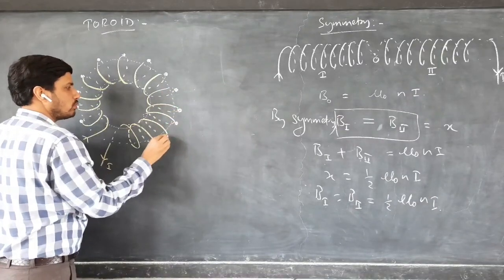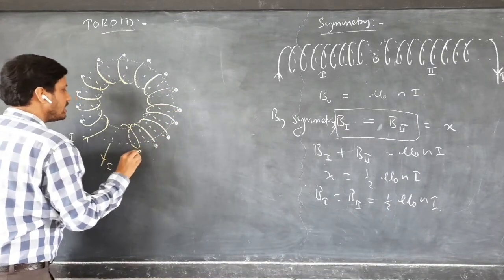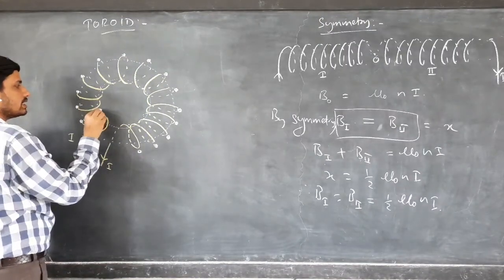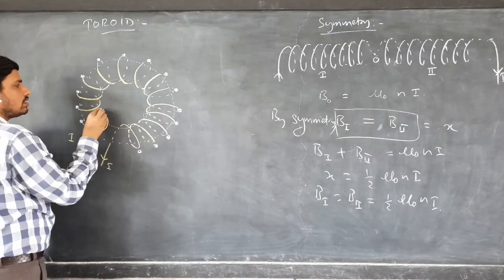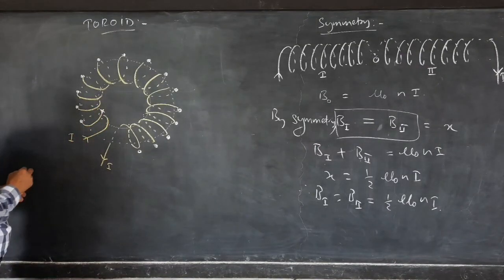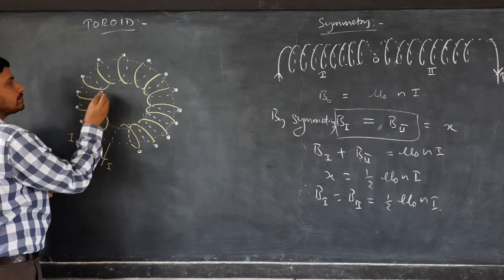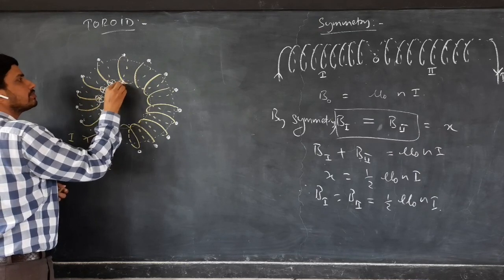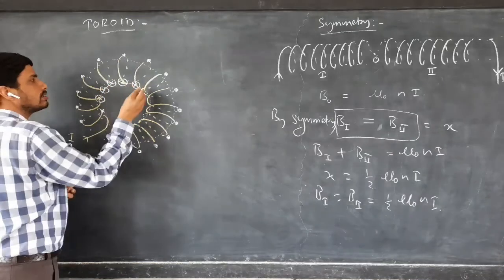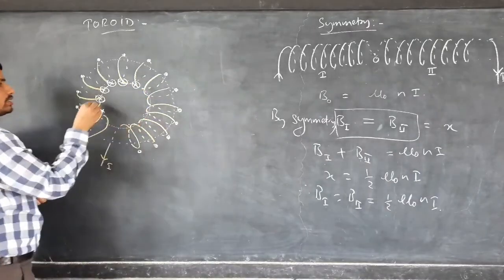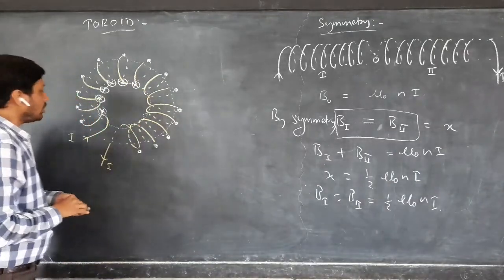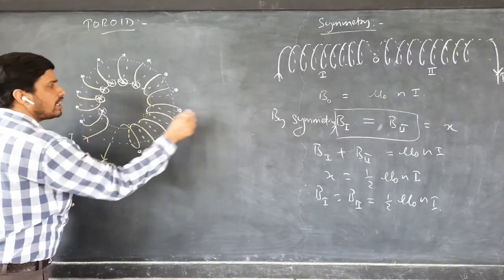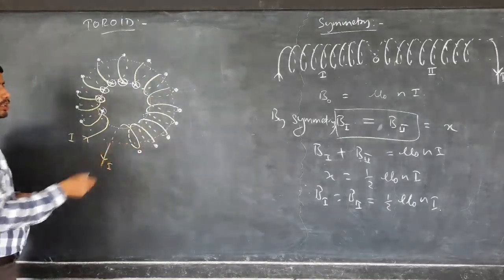At the other ends of the wire, there the current will enter. It is coming out and it will enter also. It is entering at these regions, suppose. So inside it is cross. And likewise everywhere. Now we wish to find suppose magnetic field here in this region, outside here, and in between the toroid.